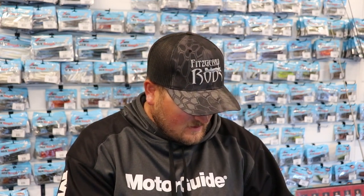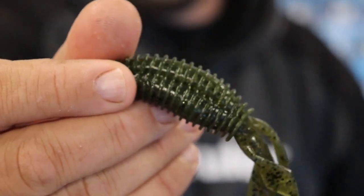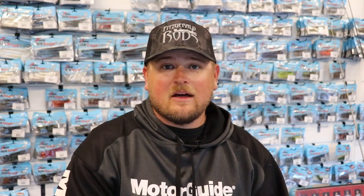For that vegetated area fishing around hydrilla in clear water, I might go to a bait like this — this color is called 'easy money,' which is a blend of watermelon and green pumpkin. It's a really good color for fishing around those clear water areas with a lot of green vegetation. So I'm trying to blend in my bait with the background. If it's a sandy bottom, use something like pumpkin. If it's a dirty dark bottom, maybe go to green pumpkin, which does really well in a variety of situations. If the bottom is really dark, start going to black and blue.